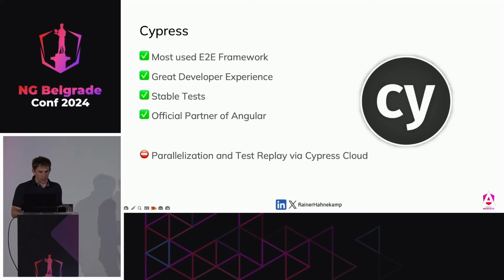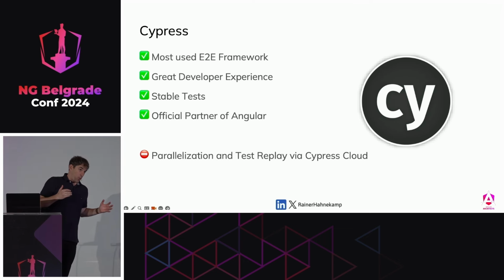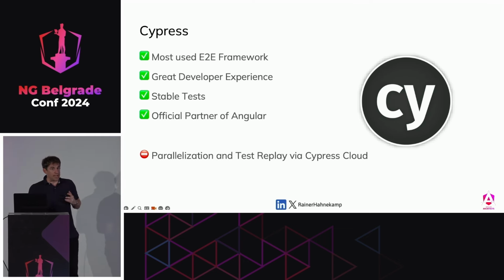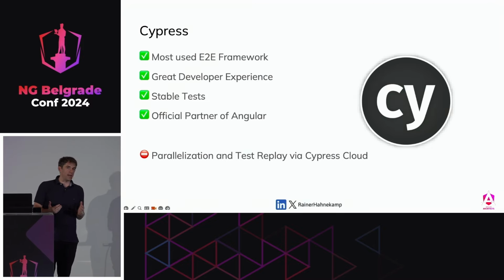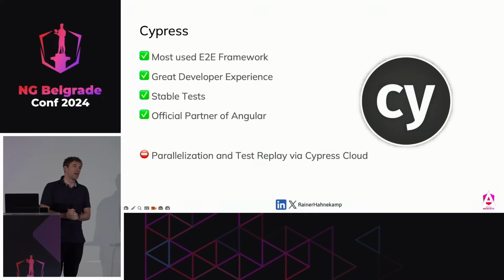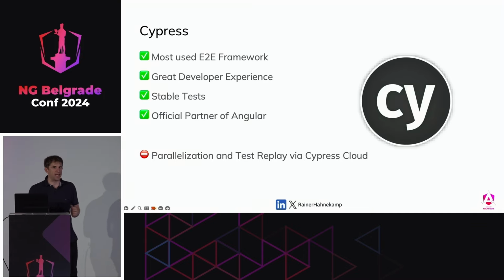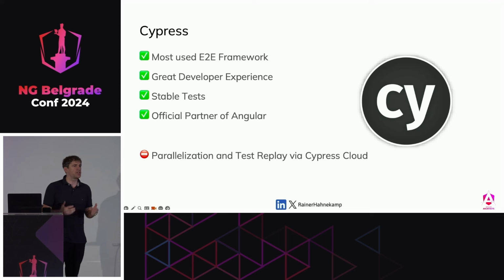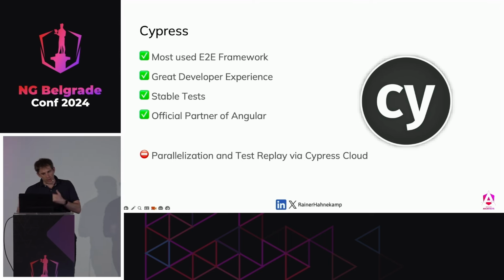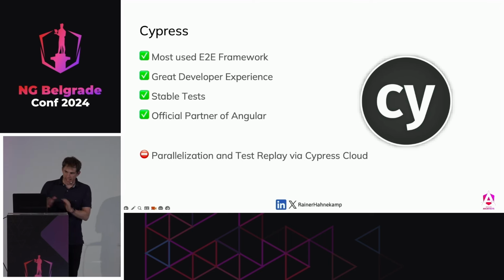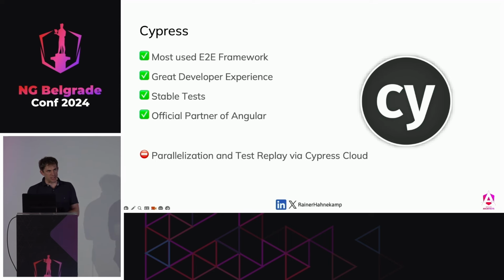Good. What else is there to say? Tests in Cypress tend to be executed slowly because we don't have parallelization support out of the box. You can buy it, but there you have to use Cypress Cloud. That's a commercial product. And the same is also true for test replay. This is something you will definitely require when your tests are failing in the CI, because you don't see why they have failed, and therefore you need better reporting, and that's exactly what test replay does, but you have to run it in the Cypress Cloud.